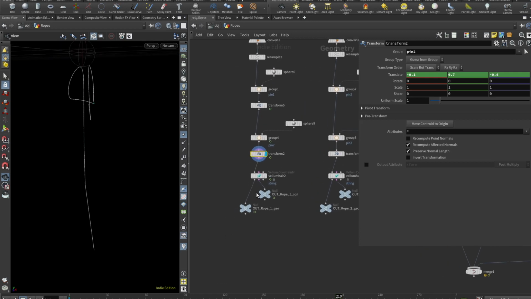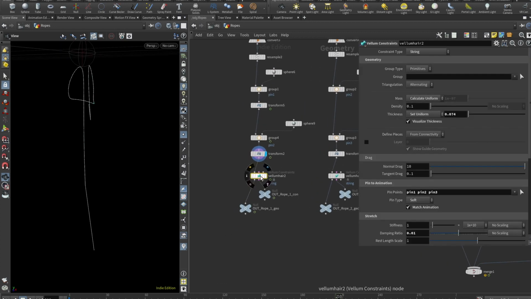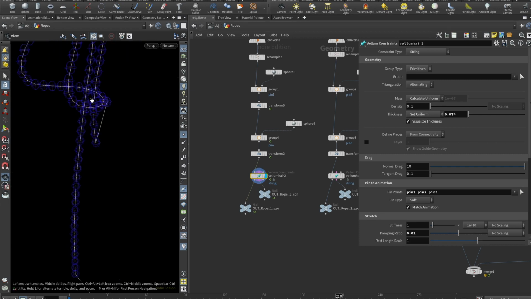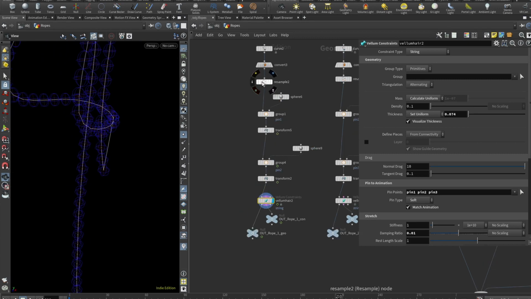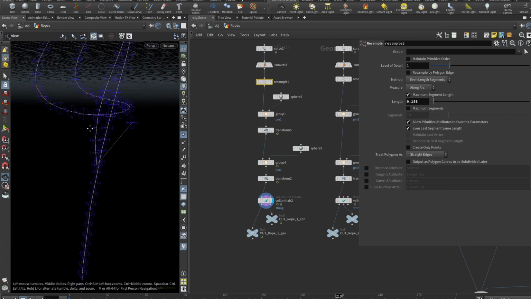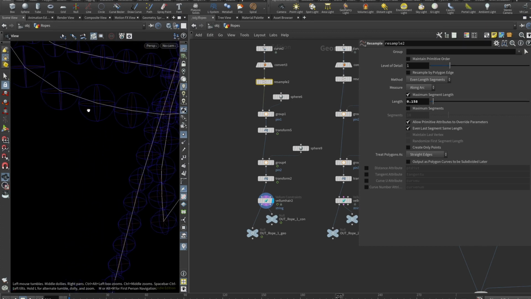But basically, this is how you apply real life forces, real life pulling motion to our ropes here. Of course, I want to attach some constraints, so I set this vellum constraint type to be string. Mass should be set to calculate uniform, and thickness, and this is important, should be set uniform. Because we have resampled it, you see that we have a set distance between these points.